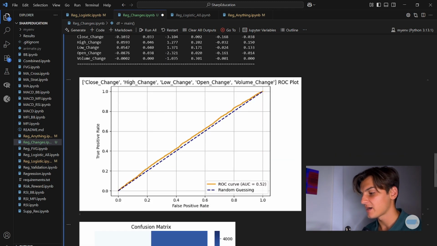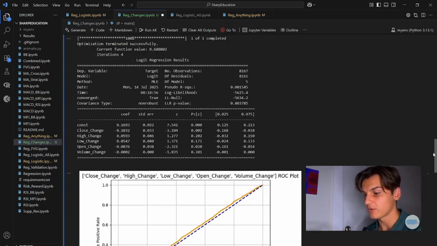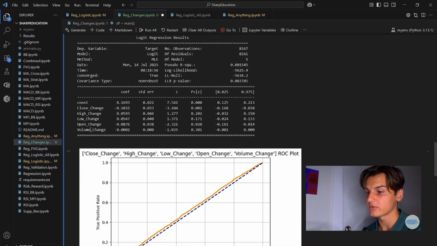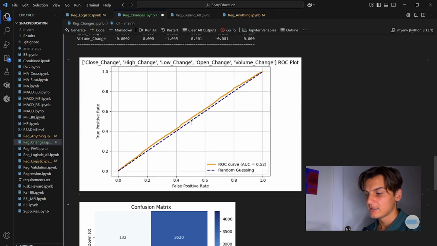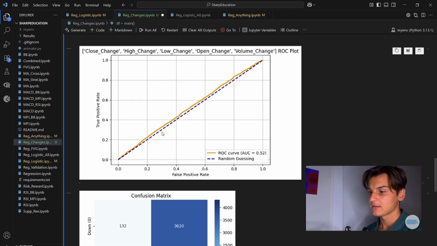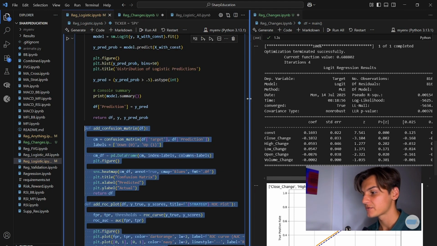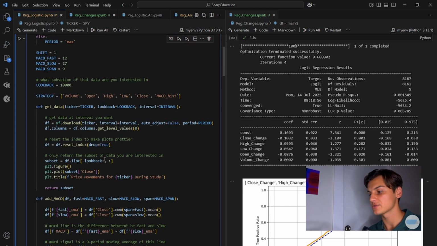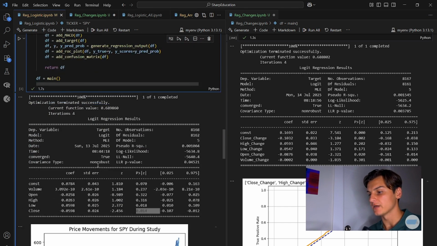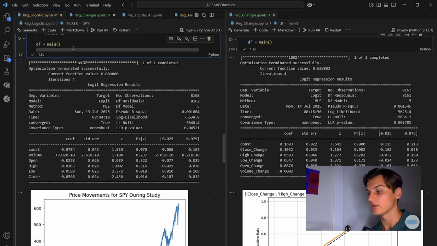So now what we have is still that pretty weak ROC curve and the area under the curve score of 0.52. We're working with daily data, and on the S&P 500, when we're only looking at percent changes of the open, high, low, close, and volume, the performance of this model is not very exciting. Now, let's compare this to our outputs that we got when we were using absolute values. I'm going to be doing a side-by-side comparison of what it was looking like when we used the absolute values versus the percentage changes of the open, high, low, and close prices.